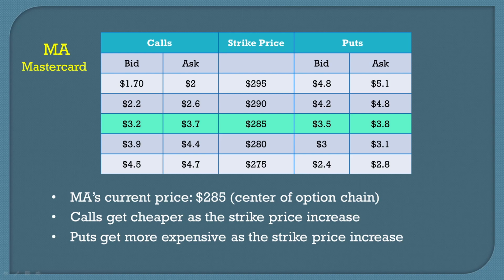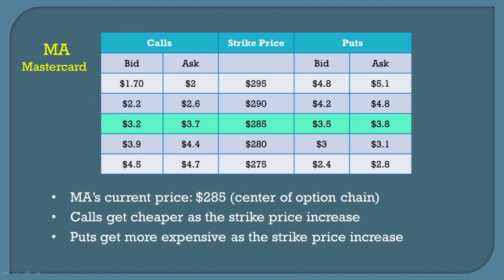Recall in my previous video, I mentioned that options give you the right to buy or sell a stock. So the current price of MasterCard is $285. If you have the $275 call option, this means you can technically buy MasterCard at $275, which is $10 cheaper than its current price. And if you have the 295 call, this option lets you buy MasterCard at $295, which is $10 higher than the current stock price. So you can see the 275 call is actually more valuable to you right now, and that's why it costs more. For puts, it's the opposite.